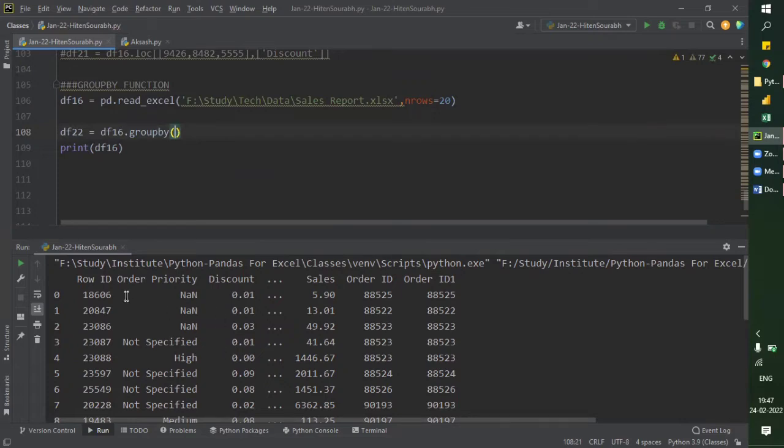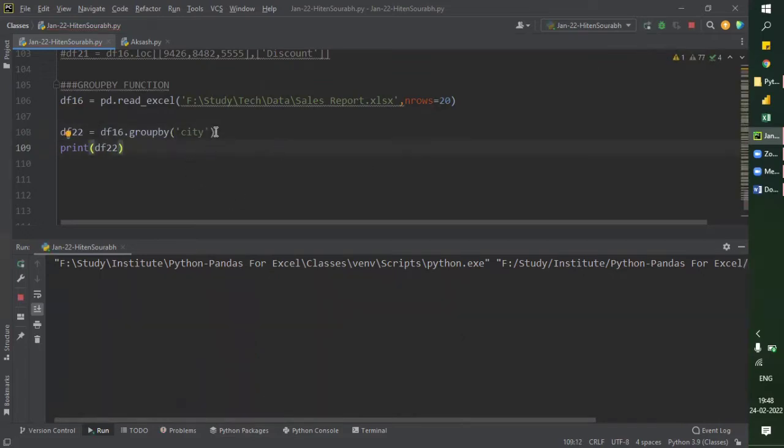columns. Okay, do we have city here? I think we had a city column in this data. City, let's see if we are getting it or not. And then df22, if I type, then let me just remove this and let's run.